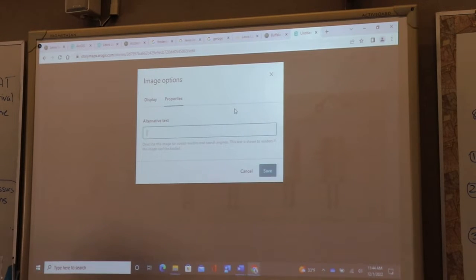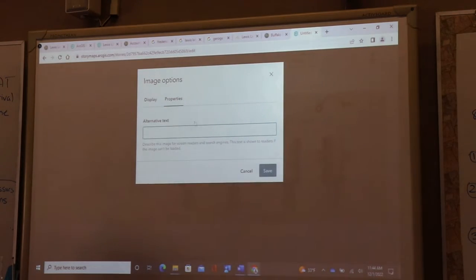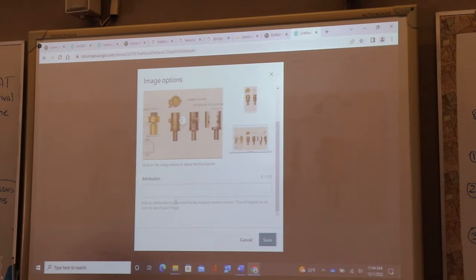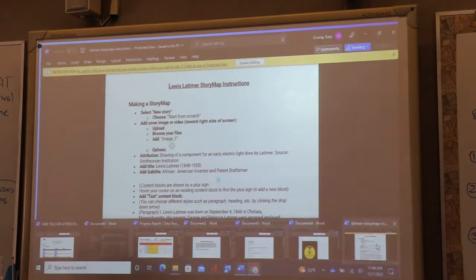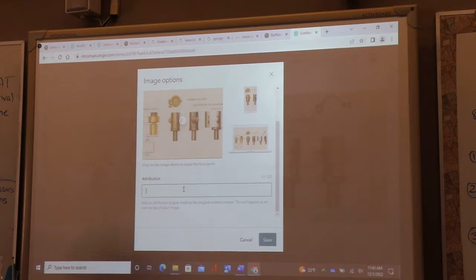But what we'll be doing is giving the source. We'll click here again, and with the display, if we scroll down, there's this attribution sign. We created these to make it easy, where you could just copy and paste the text. You'll be coming up with your own text, but this will make it a bit easier as we go through making this story map together.